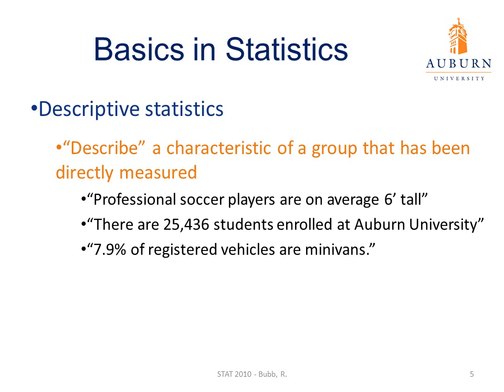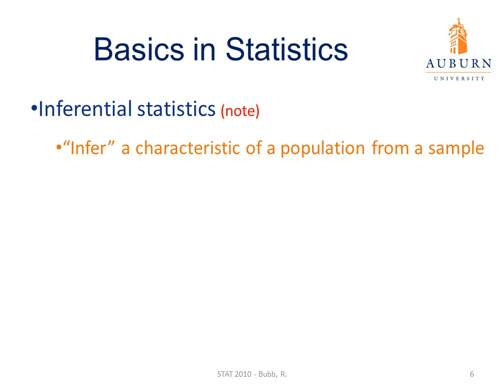The other general type of statistics is called inferential statistics. Now just like with descriptive statistics, the name kind of gives away its purpose. So when we say inferential, what we're saying is that we would like to infer something from one group to another group. In particular, we want to infer the characteristics of a population from a sample.